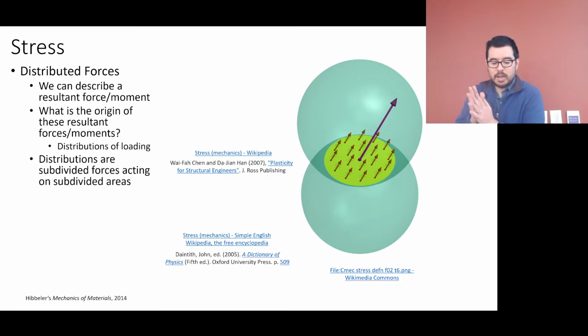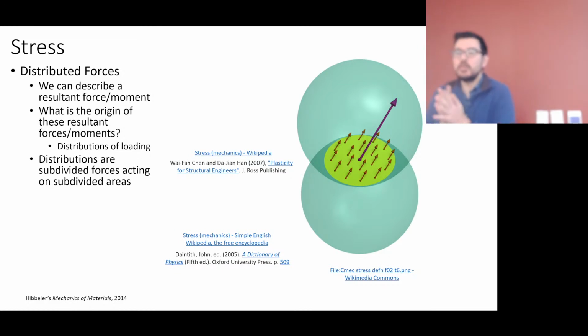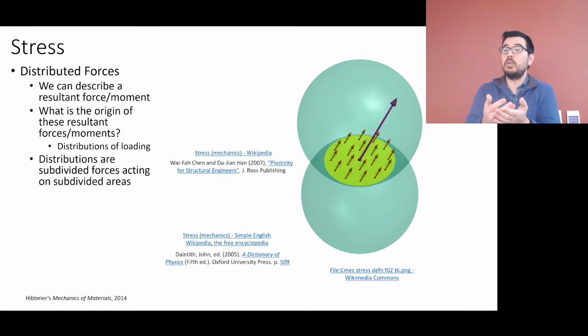We can describe a resultant force or moment internally on a structure. Okay? So for example, we have these balls, but they're overlapping, okay? And then we take a slice and we look at the internal picture on that slice. We have a force, an internal force, and we've drawn these internal forces many times with axial loading, right? We just went through a whole series of things. We did beams, we did trusses, right? So we have an idea. This is an internal force.